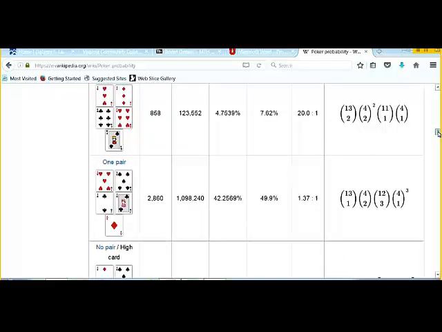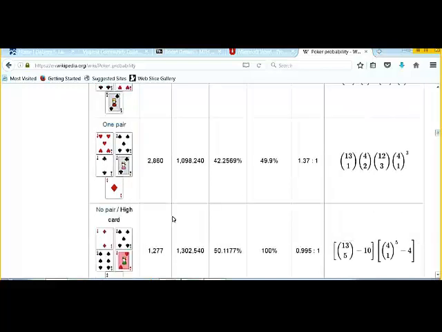And you go right down to here, the chances of getting nothing is about 50%. So if you deal 5 cards, the chances of having nothing, not 2 of a kind, 3 of a kind, 4, and all the things, is 50%. That also means that 50% of the time you'll get at least 1 card hand. You'll get something. And it all comes down to these things over here, which are basically 13 things taken 1 at a time, 4 things taken 2 at a time. These are all combination formulas.